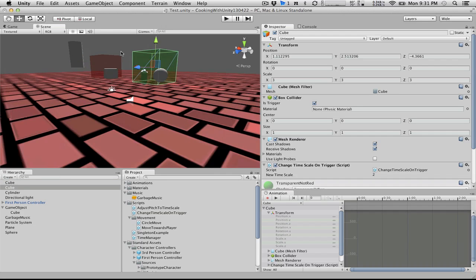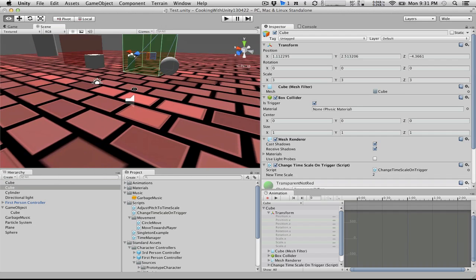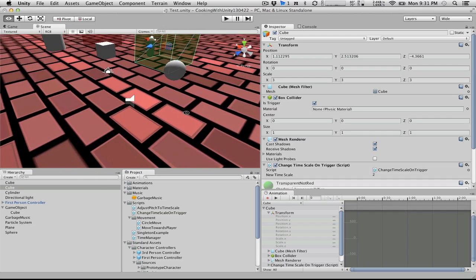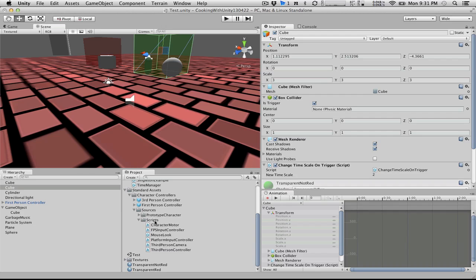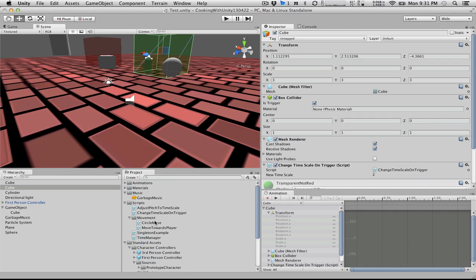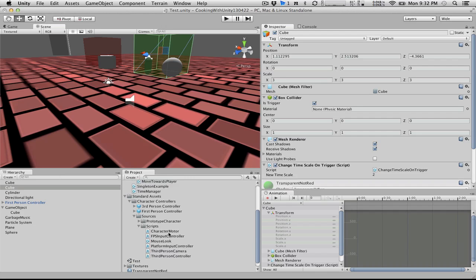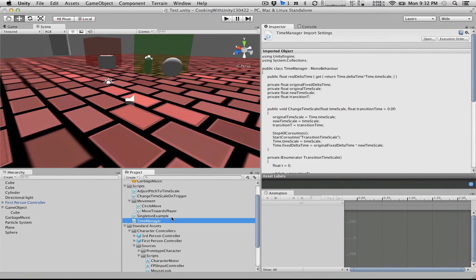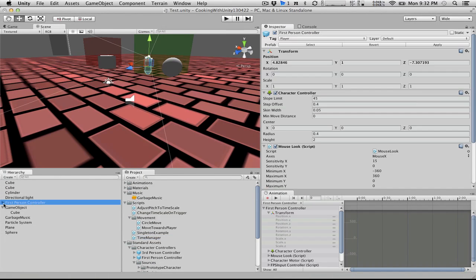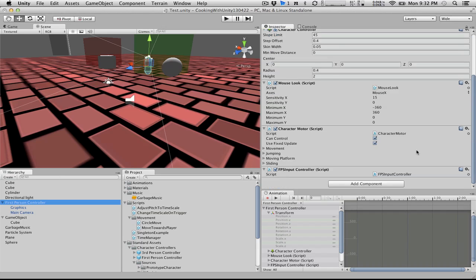So I guess that's enough talking. So let's start by doing a couple things we didn't do in the last episode. So one of the things I wanted to show in the last episode was making the player not affected by this. So I was going to suggest that. So let's go into the time manager real quick. So we have a real delta time in our time manager now. And so if we go into our player... Oh, yeah, that's right. We didn't do it because we're using the first person stuff. Let's do it. Let's do it real quick.